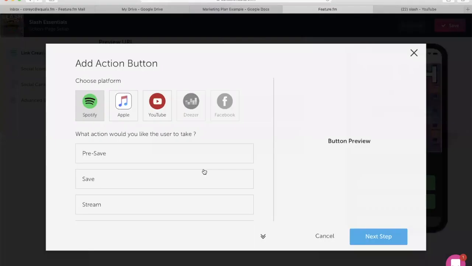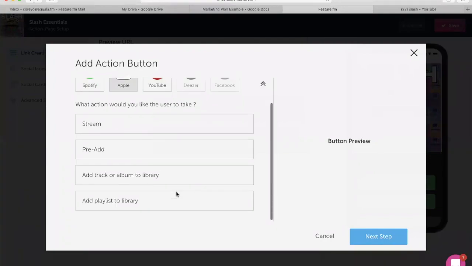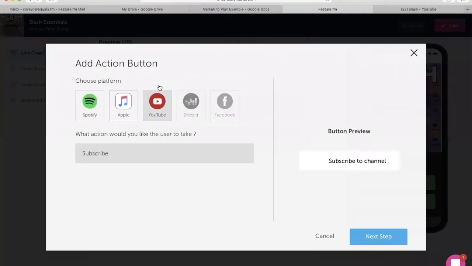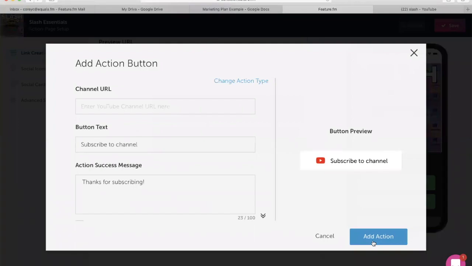Here we could also add different actions to take. If we have instant grats that are rolling out, you could add stream to this. Like we can add Apple and other streaming services. I would also add YouTube to this, and then unlock a video or a teaser or something like that, so you can relate with the fans, you can push views, you can get more subscribers.